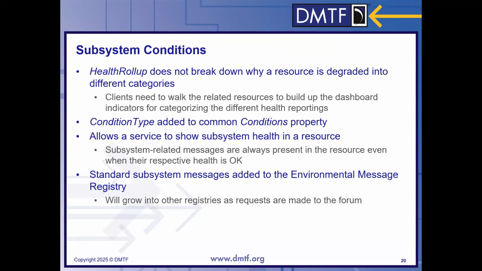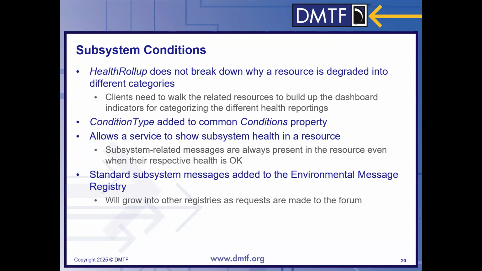Okay, moving on to subsystem conditions. There was an ask to be able to start to break down the health of a large resource like a system or a CDU to be able to show the status of the different subsystems in the device without having to go into the subordinate resources themselves.